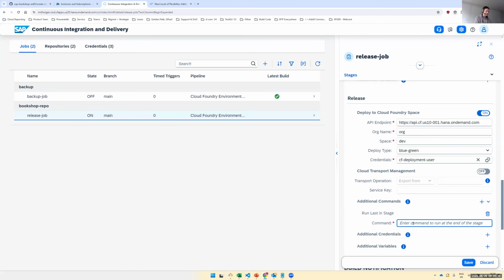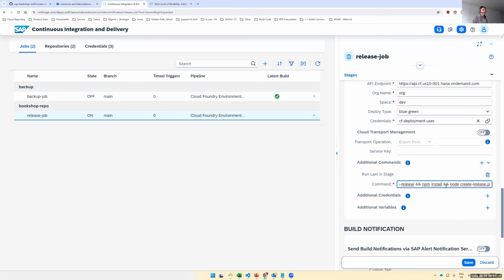And we want to enter this folder that I've shown you, create release. And if that's successful, we want an npm install because it's a Node.js script. And if that succeeds, we want to run node create release.js. All right, so that is the command that we want to execute. Just to make sure I did not introduce any typos, I will just paste over that. And yeah, that's what we want to execute.